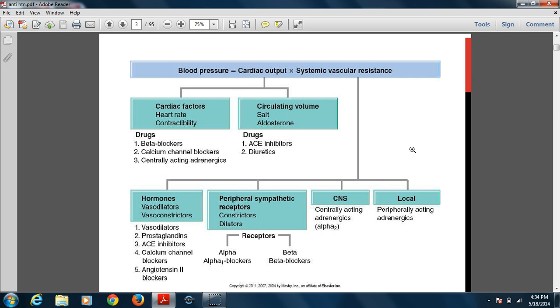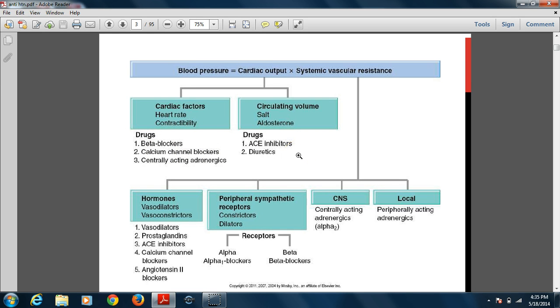One thing that we know about blood pressure is that it usually takes more than one, and actually an average of about 3 medications before we can adequately get someone's blood pressure to an acceptable or normal level. So even if we treat with one of these medications, like a beta blocker, we may still need to treat the patient with an ACE inhibitor in order to get the blood pressure where it needs to be. And we're going to talk about each of these drugs or categories of medications and how it affects blood pressure.